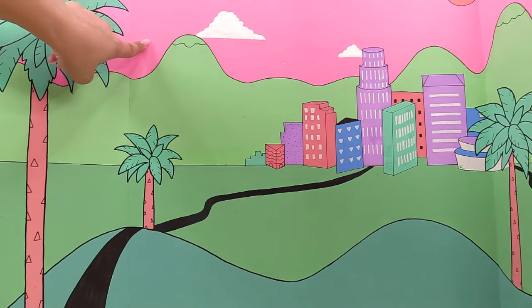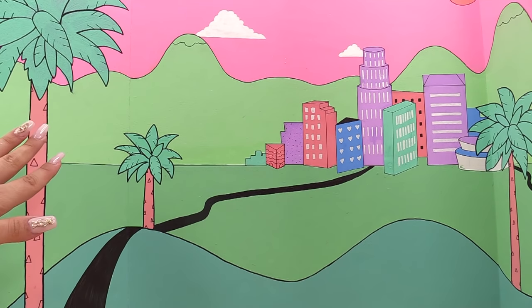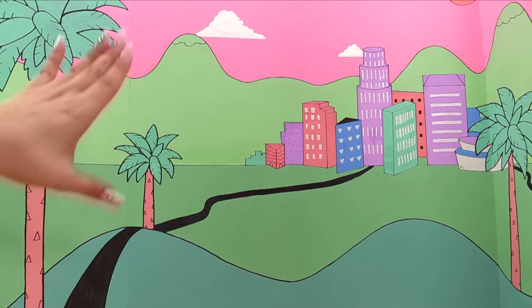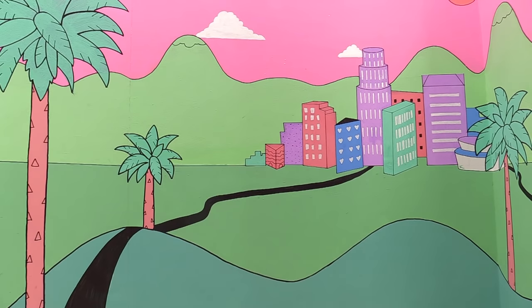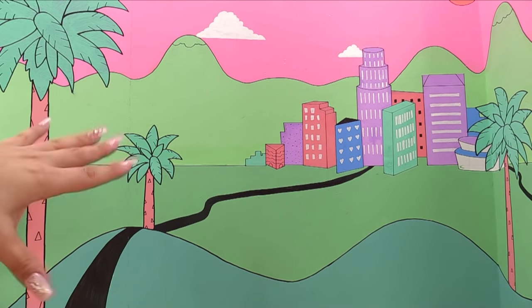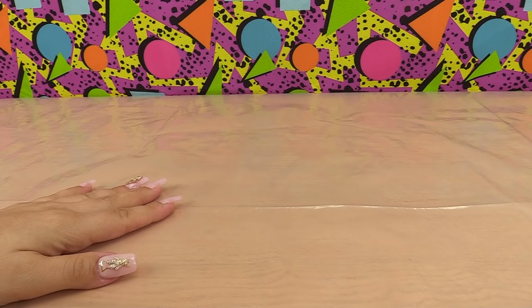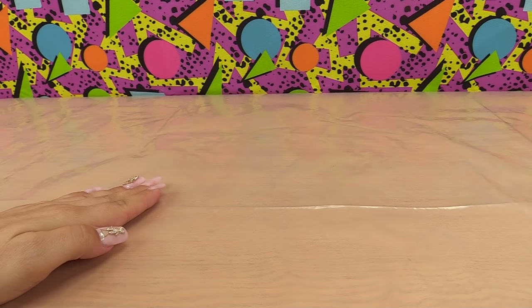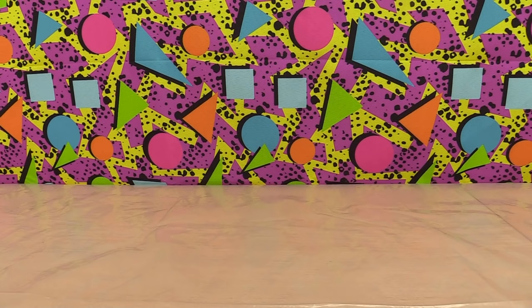I painted the background with regular paint, and then the rest I filled in with Posca pens. Well, the bigger parts I used paint on because that would have been painfully long if I used Posca pens on these huge, generous parts. But the details were with Posca pens. But you guys get the idea. The very first step you're gonna need to do with any craft is cover your surface, especially if it's somewhere you don't wanna get paint on. So I've done that, and now we can craft to our little heart's desire.